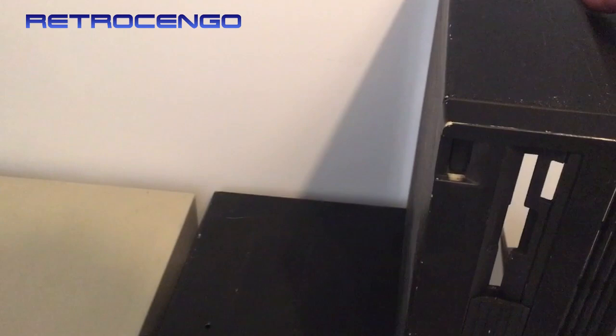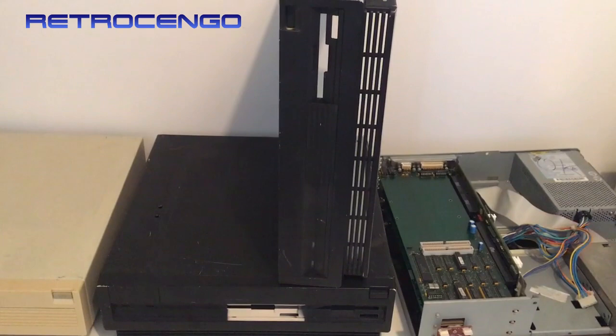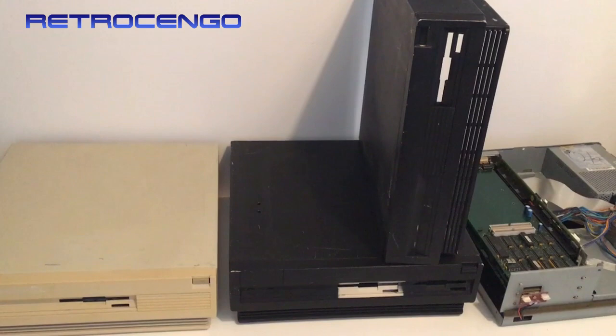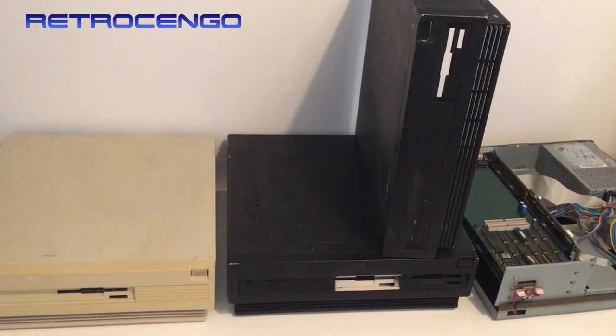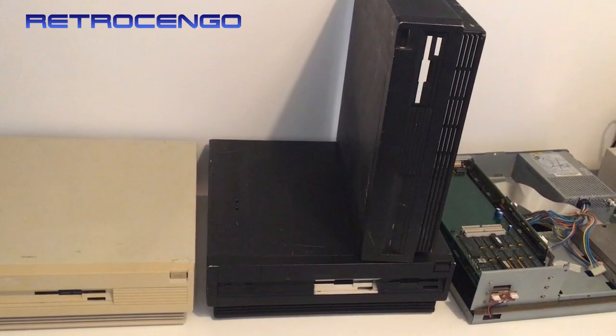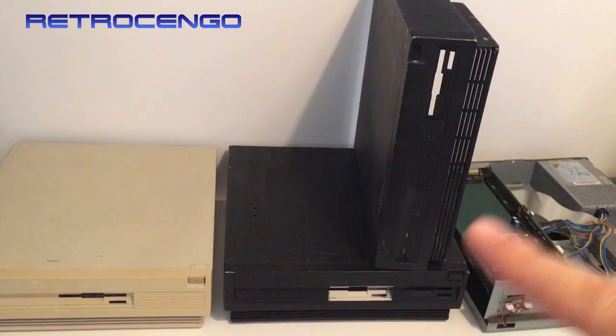For the front, I have no idea what to do with the plastic. It would be so great if they remade big box Amiga fronts - that would be amazing. I know there's much more money in doing the Amiga 500 or Commodore 64 since they sold in millions, but just these front covers... I don't retrobright, and I have full respect for people who do, but I don't want to - first, the yellowing comes back; second, it makes the plastic more brittle. So please, someone make some remakes.